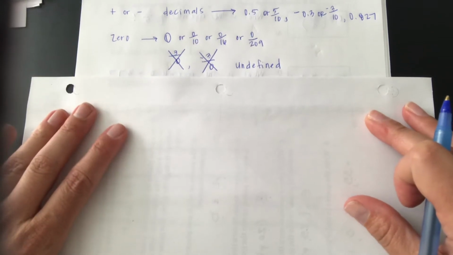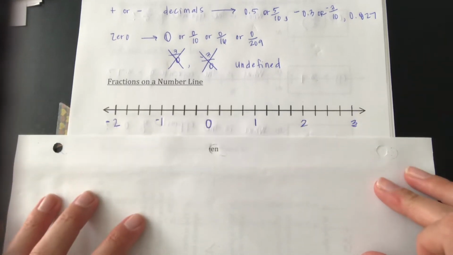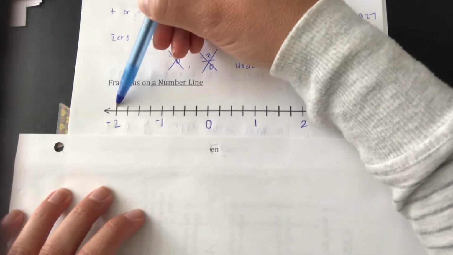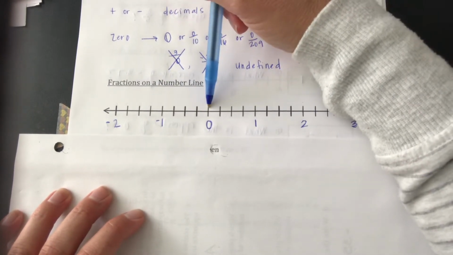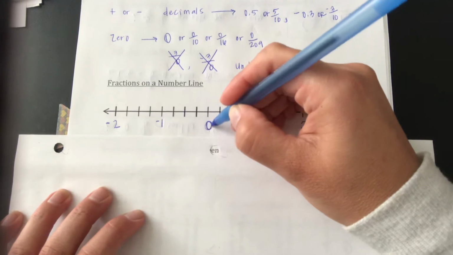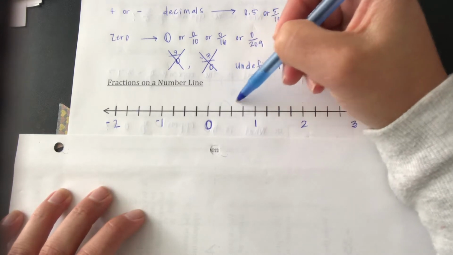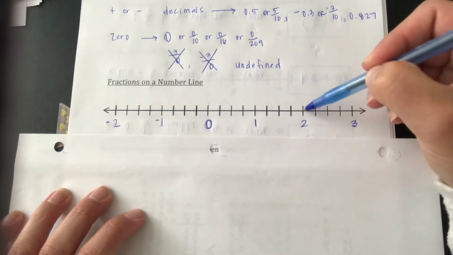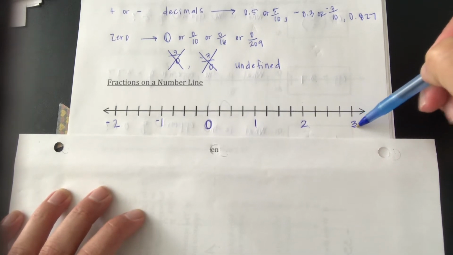Okay? We are going to go to the next section. I'm going to pull this up, and we are going to talk about fractions on a number line, okay? So to do this, I want you to go ahead and start here on the left, and I want you to count over 1, 2, 3, 4, 5, 6, 7, 8, 9 spaces. And then go ahead and put a 0 there. Okay? Then, just count over 4 spaces. So 1, 2, 3, 4, and you can label that 1. Then count over 4 more. 1, 2, 3, 4. You can label that 2. Then count over 4 more. 1, 2, 3, 4. You can label that 3.